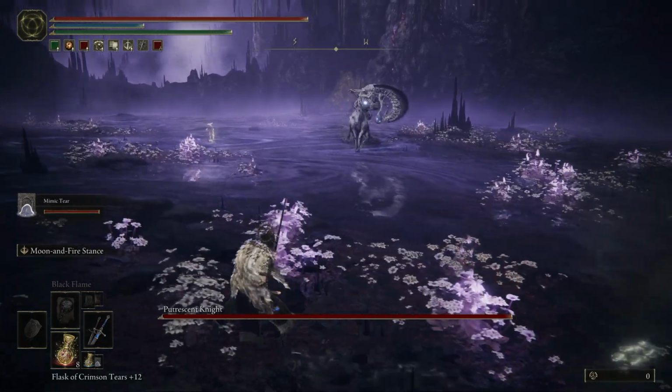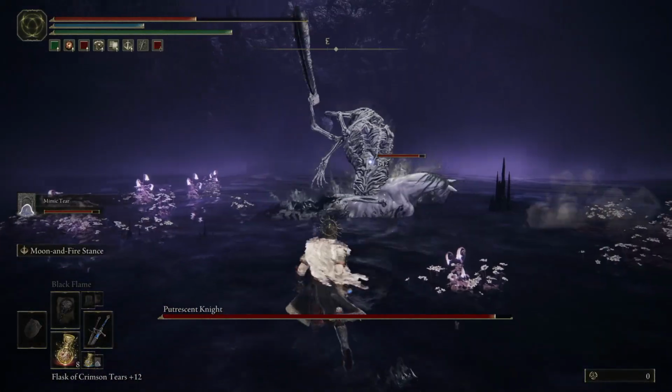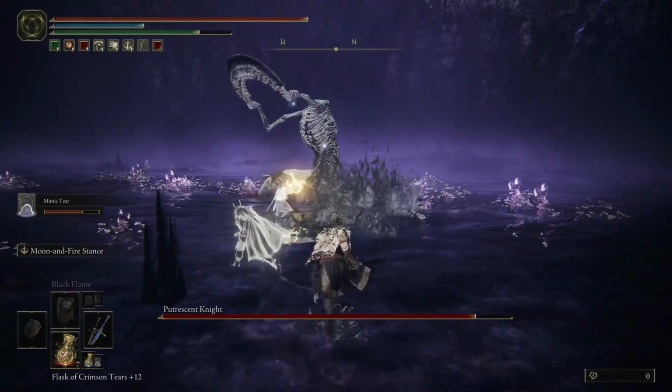Anyways, this is the Putrescent Knight. And if I could stay alive for more than 10 seconds, maybe you guys could get a good look at him. He's this malformed skeleton-like thing riding a horse that only has its front legs, while the back legs of it are non-existent and replaced by a massive putrescent sludge.